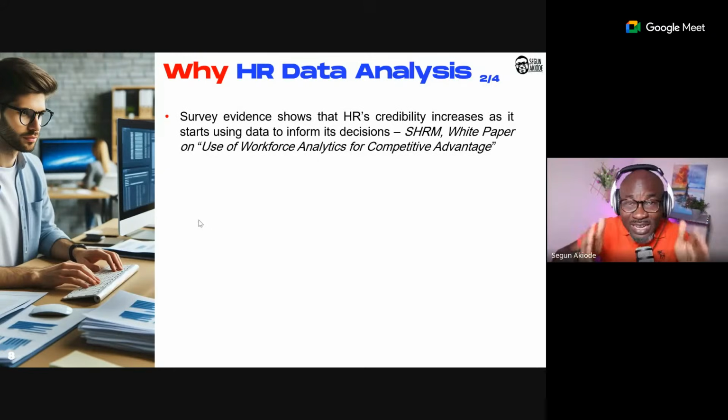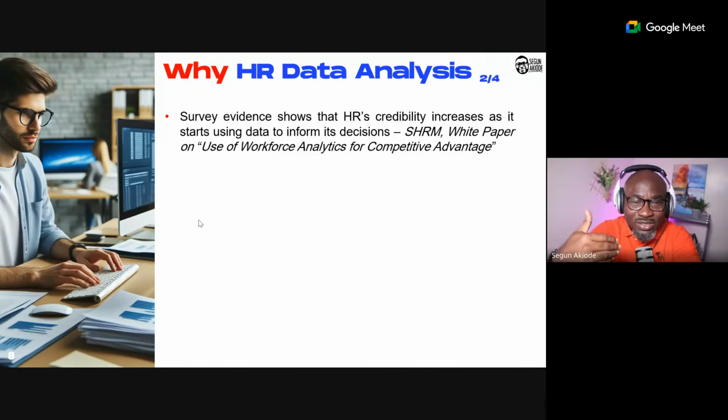Those are semantics. The major reason here is that when you use analytics within human resources, it becomes human resource analytics. When you use it within the people, it's people analytics. When you use data analytics in finance, it's finance analytics. When you use it in healthcare, it's healthcare analytics. Analytics is taking raw data and making insight, going from data to insight. So when I'm talking about analytics or data analysis, I'm going from raw data to insight. Then I now use the insight to make a decision.